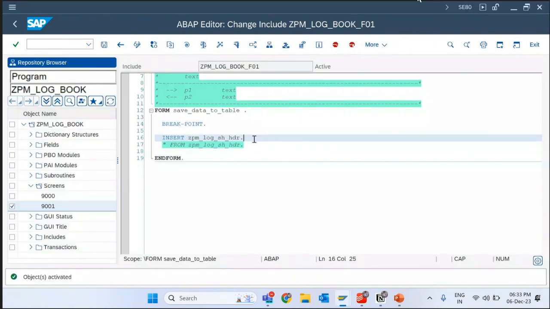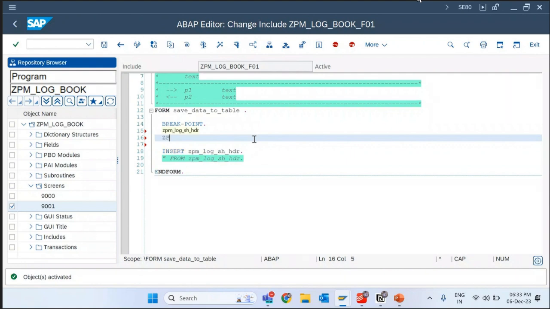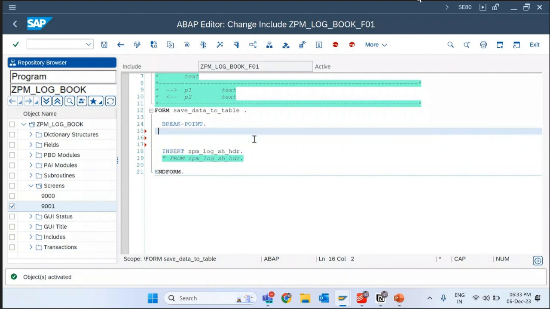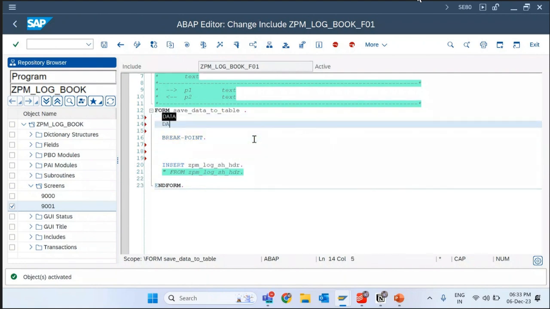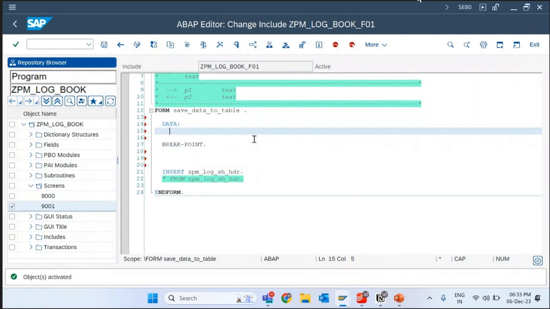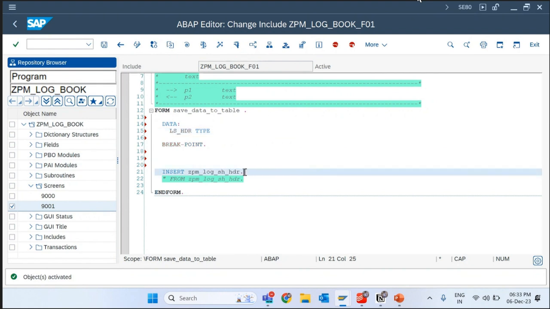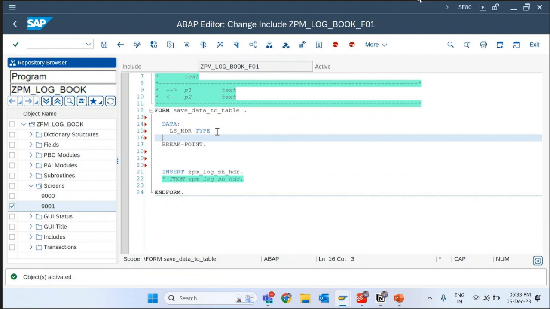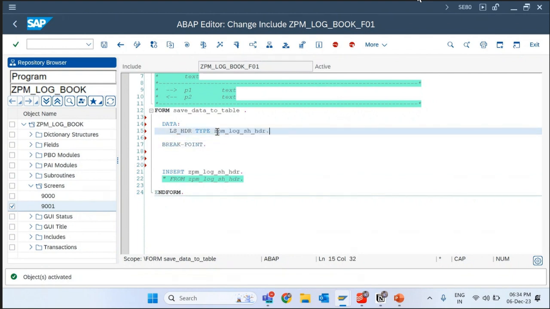Here, I can do ZPM header, or ls header type. Okay, two options.